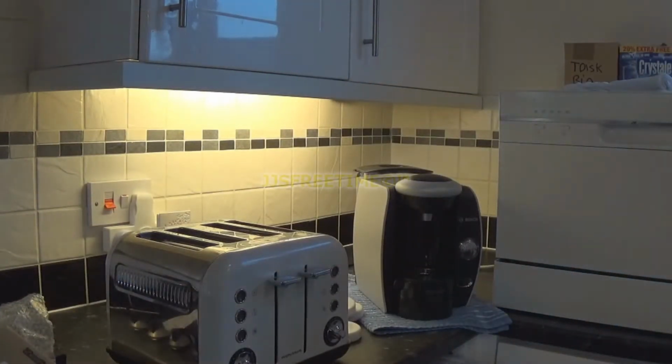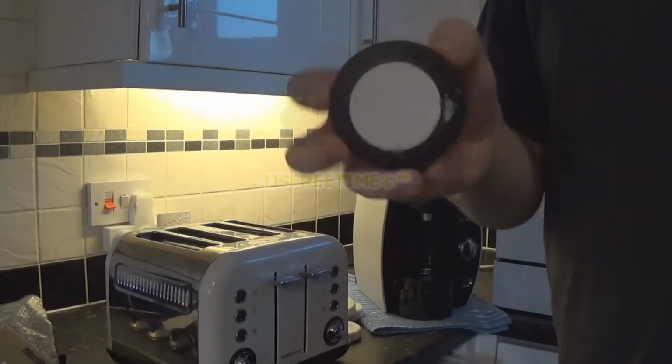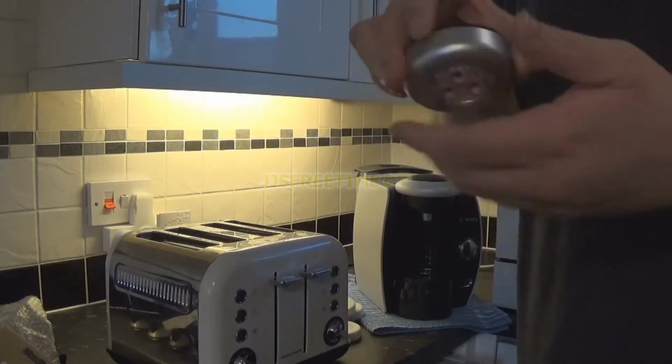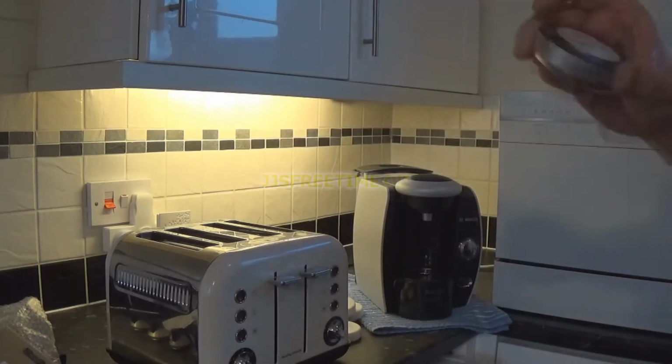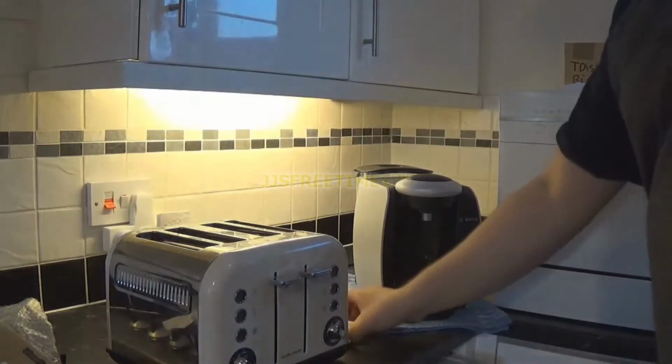Let me give you an example. Here is one of the push-on lights that I showed about a year ago actually. Very nice little light. You push them on and off, but the problem is the sticky pad, not very good, so you've got to put some other sticky solution that doesn't work either. So hopefully this 3M tape will work fine.